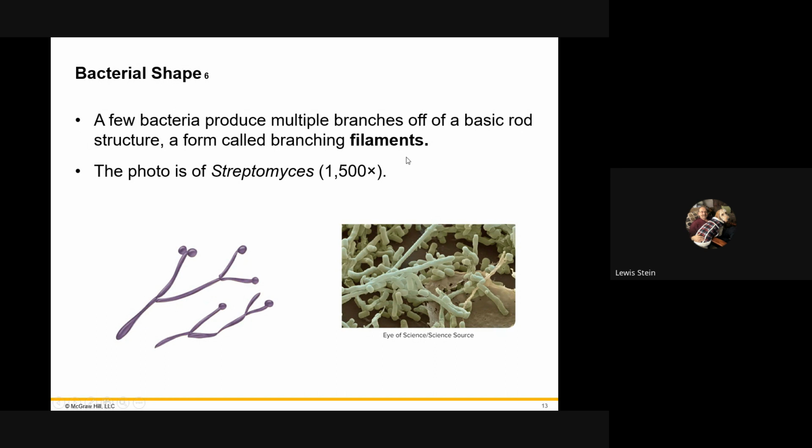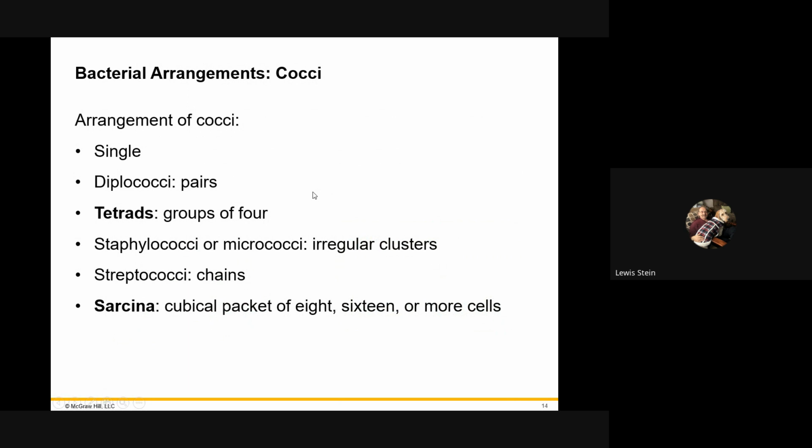Endospore forming bacteria, and these filamentous bacteria have a lot to do with antibiotics. Okay, how they're arranged. Some of them are all just individual. E. coli doesn't have little specific things. It's just a generic, prototypical rod-shaped bacteria. We see them, it depends on how they replicate. If they replicate in one plane, we see pairs or chains. If they replicate very symmetrically, we see groupings, cubical packets. And if they replicate irregularly, we see clusters.